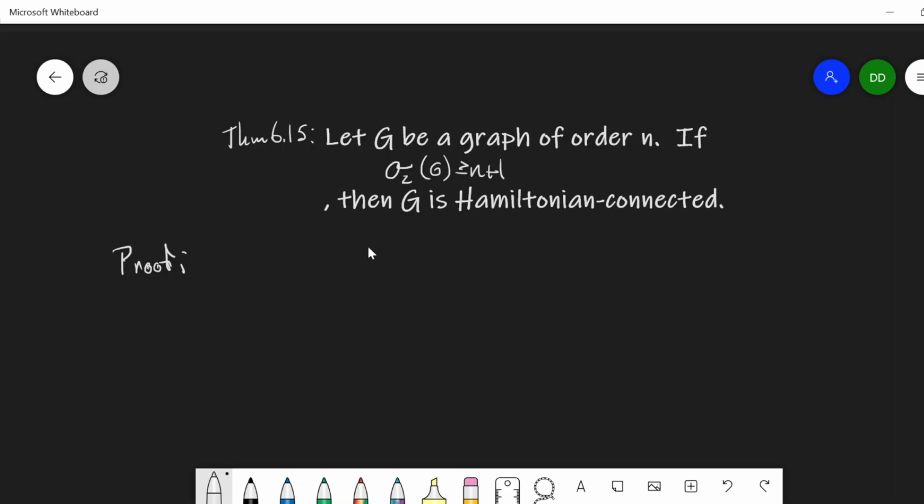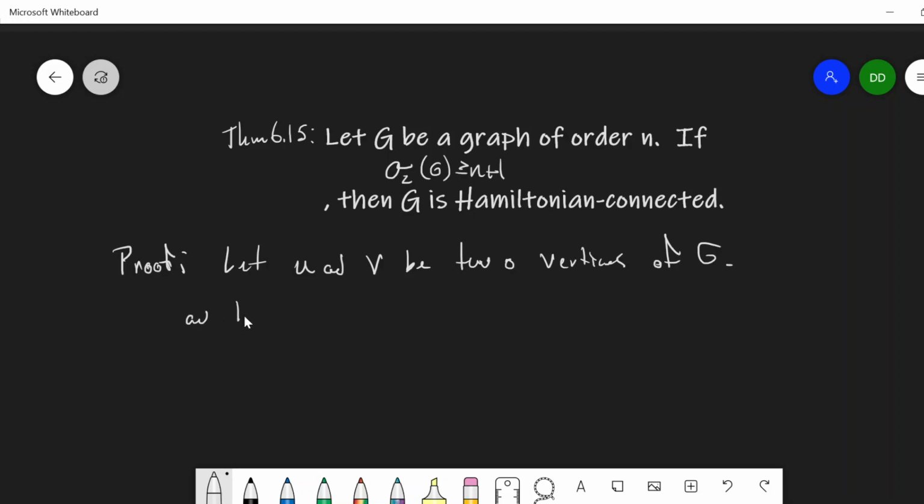And I want to remind you, we're going to use the closure operation here. Remember that a graph is Hamiltonian if and only if its closure is Hamiltonian. So we're going to somehow use that theorem and that graph is Hamiltonian to deduce that it's Hamiltonian connected. So let's see how this works. All right, so I want to show that between any two vertices there's a Hamiltonian path. So let u and v be two vertices of G, and I'll show that there is a u-v Hamiltonian path. So these are two arbitrary vertices. So if I can do that, we'll be done.